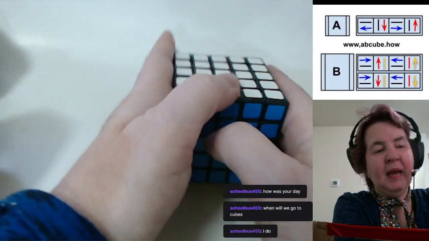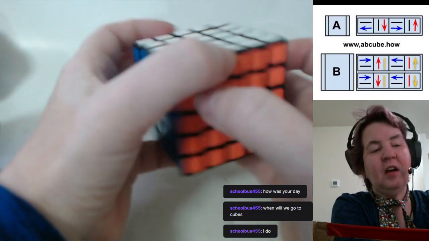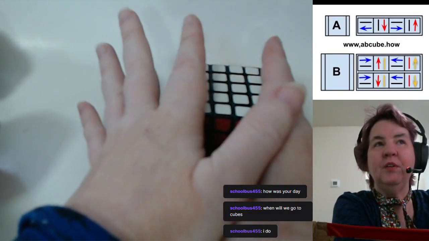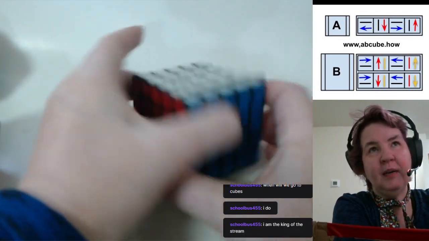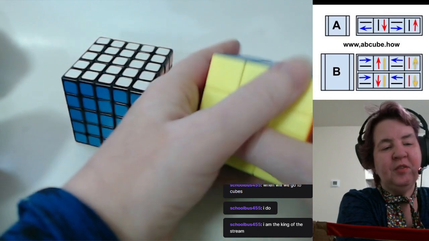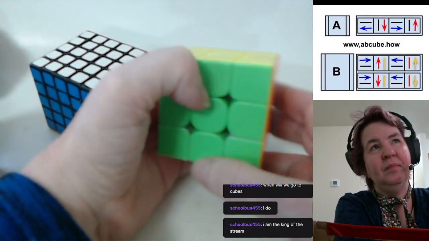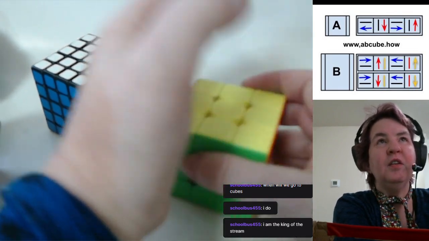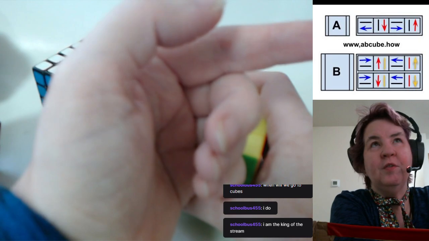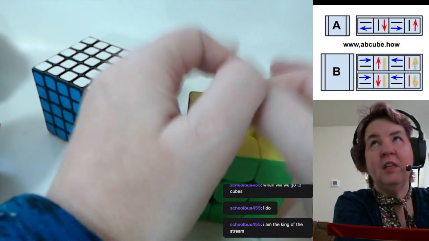Formula A can be used for the entire first face, but formula A affects all six sides at the same time when you do that, so it can only be used on the first face, not the remaining five. But to demonstrate what that does, if it's bottom row and right column, you'll notice that it's a mathematical zero. These are commutators. So for every left, there's a right. For every up, there's a down. So it's only moving the pieces that you choose to move.